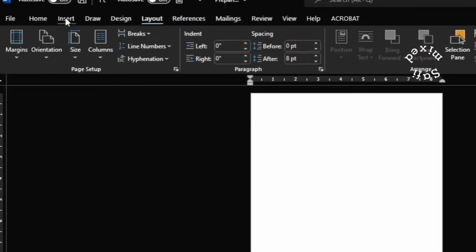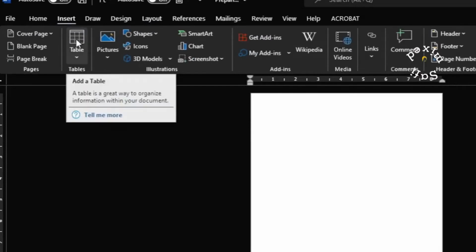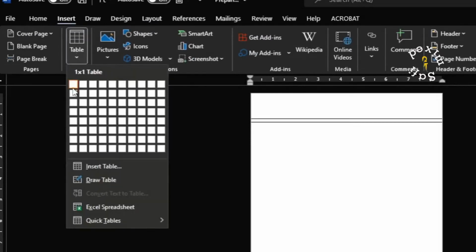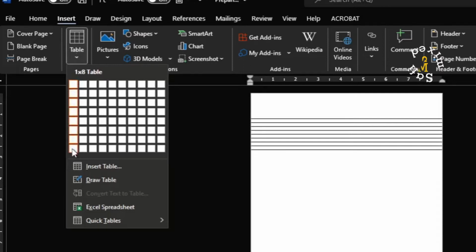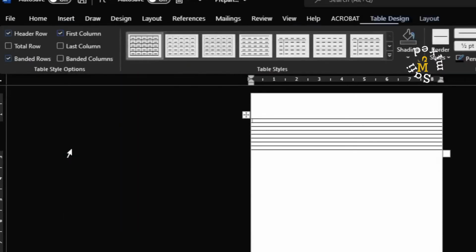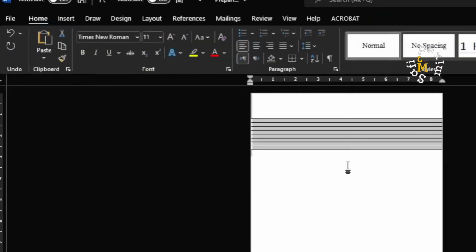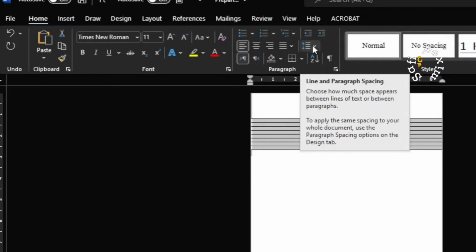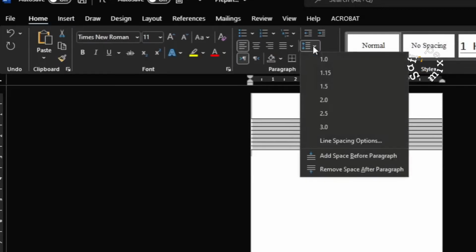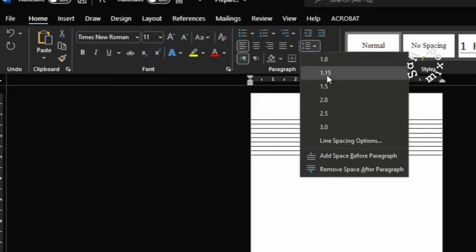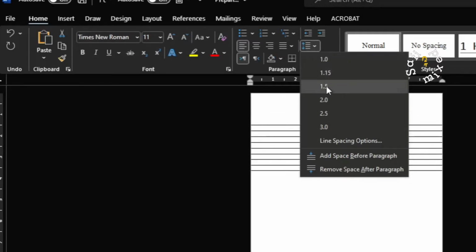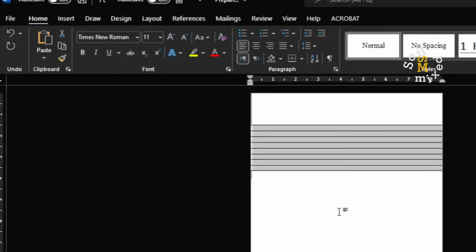Next, come to the Insert tab and press the Table tab and select the single column table. Then press Ctrl A to select all lines and come to this tab and let us change the spacing. 1.5 is a sufficient space between the lines, so I would like to select this space between the lines.